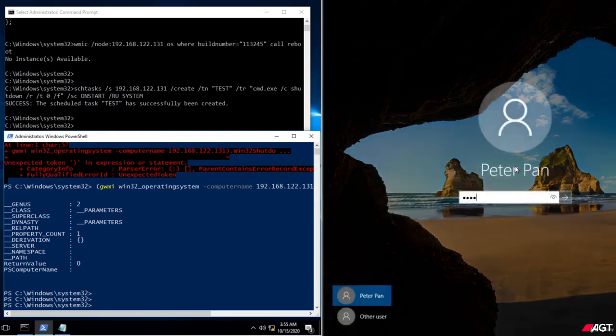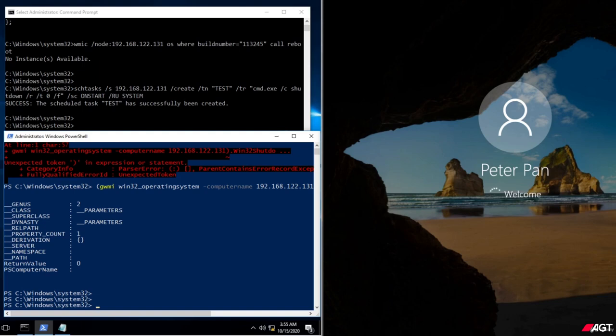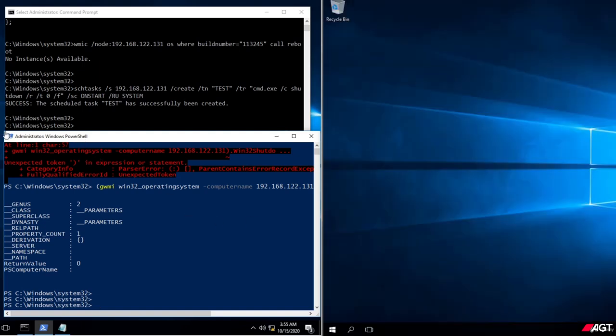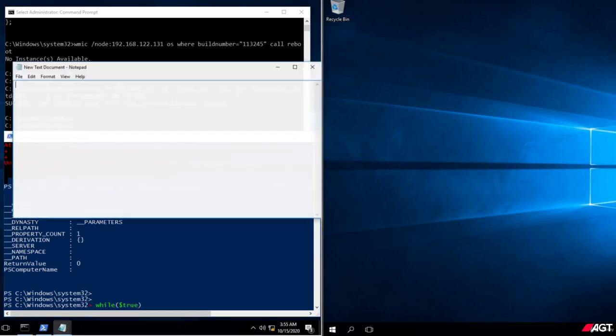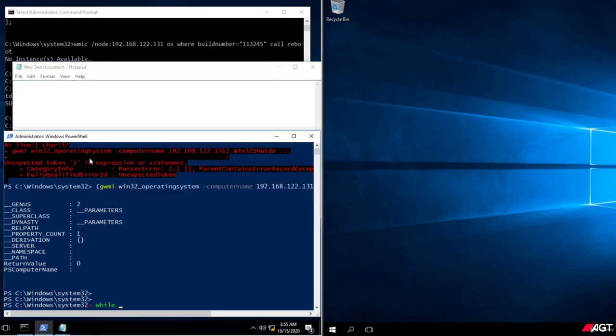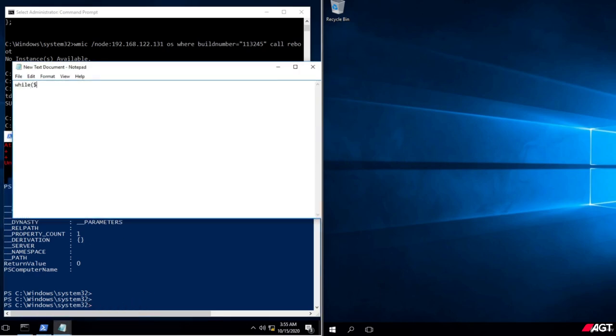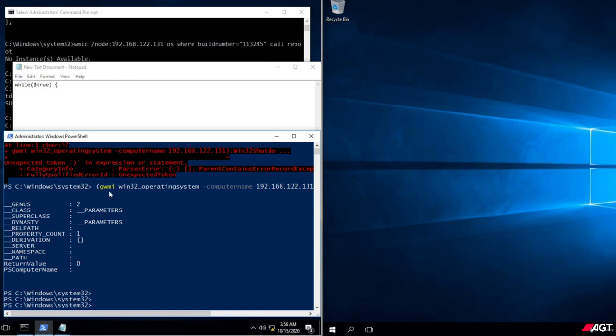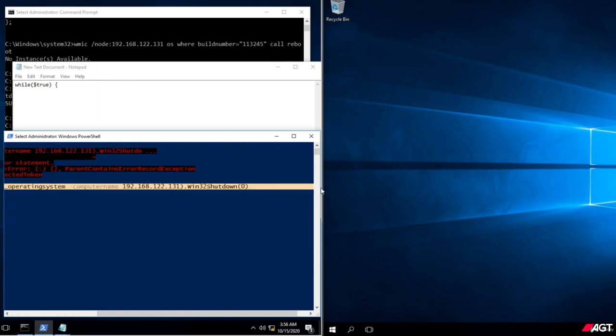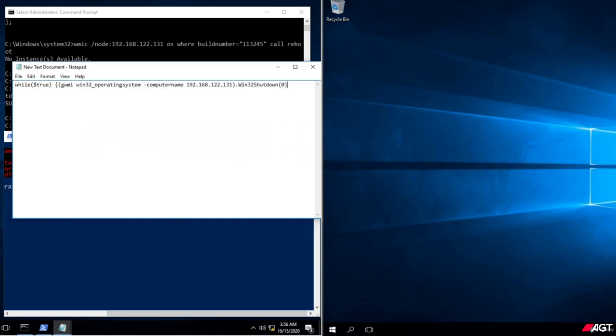Okay, let's log back in and I'll show one more example, and we'll be getting a little more creative with this one because we'll do a little bit of simple PowerShell scripting. So instead I'll write this out in Notepad to make it easier to see. I'll start with a while loop, so while true, so it will always run. And let's copy in the previous command we ran for a log off. So that way hopefully we could, on a loop, constantly log off the user on the target system.